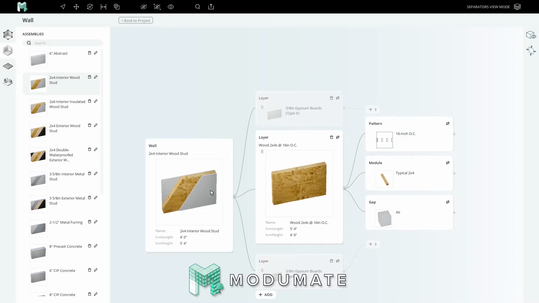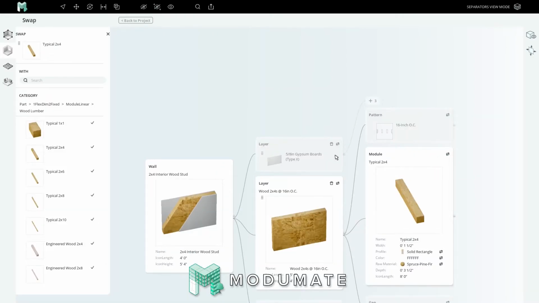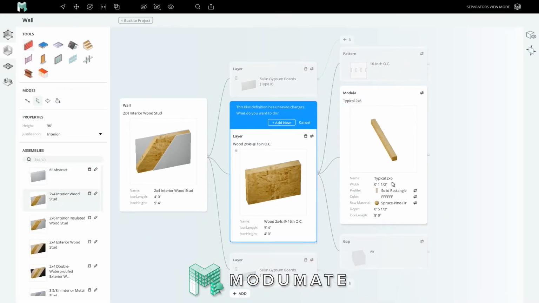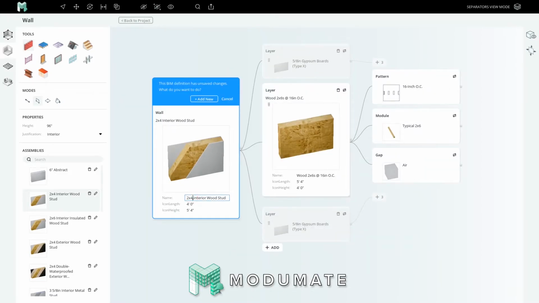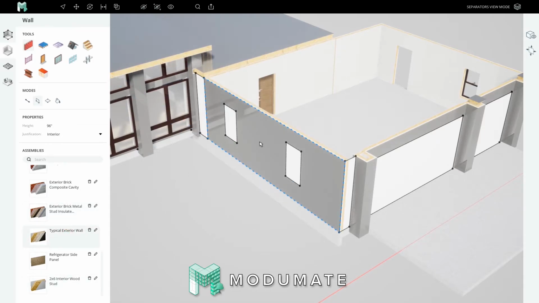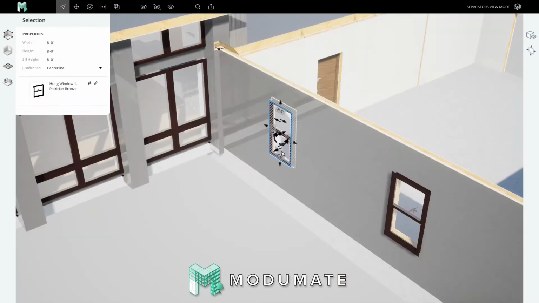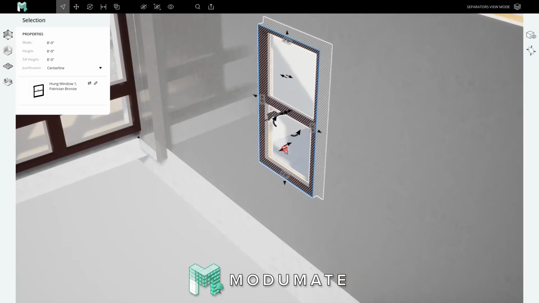And when you design the layers, you're designing the objects themselves. If you want to change this wall to use 2x6s, you swap that 2x4 for a 2x6, and indeed the layer thickens to use a 2x6. And now the wall thickens to use 2x6s. Once you've created the separators that you want to host, it's as easy as equipping those assemblies and hosting onto the scene. Use hotkeys W, S, A, and D to nudge the object's justification on its massing host, and then click to apply. If you don't like the orientation, press F to flip. Objects also come with handles to control flipping.